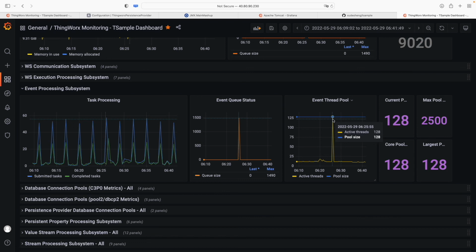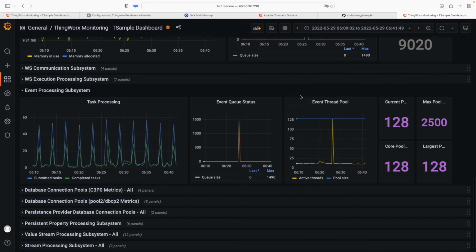So something has happened here that has made ThingWorx so busy that it's spreading out and parallelizing as much as possible to do the work that has been requested of it, to which point other things like Composer are going to have a hard time responding to users at the same time. So this is fine if it's short, but this is the type of peakiness you want to watch out for, because we've multiplied by more than 10 the number of threads being used here in the span of a second.